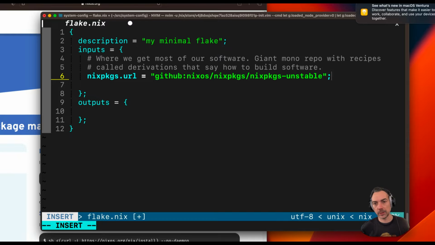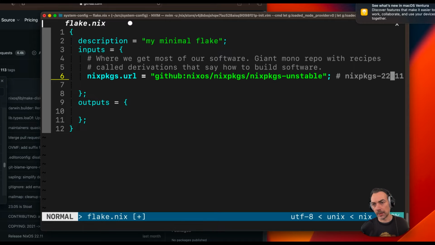Other options here would be something like nixpkgs dash, is that right? The right thing. Now, in my actual config, the way I would do this is I would actually define a stable branch and the unstable branch, and I would have most of my stuff come by default from stable and the most recent release. They have two releases a year in May and in November, and I would have certain things that I want to be more on top of changes coming from unstable. Now you can do that. You can mix and match. You can do whatever you want.